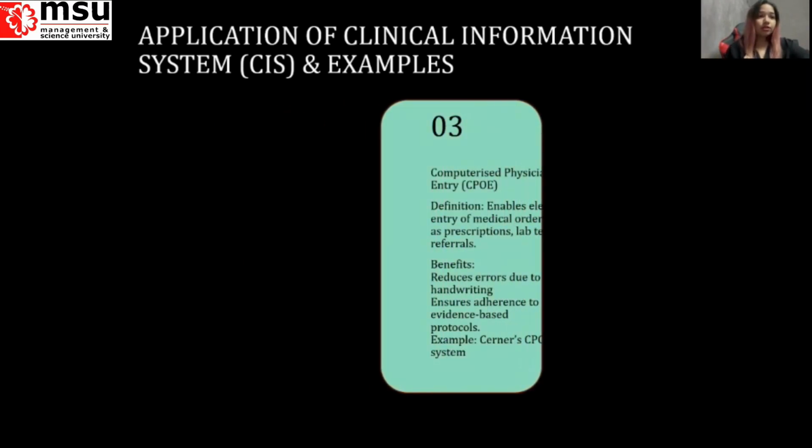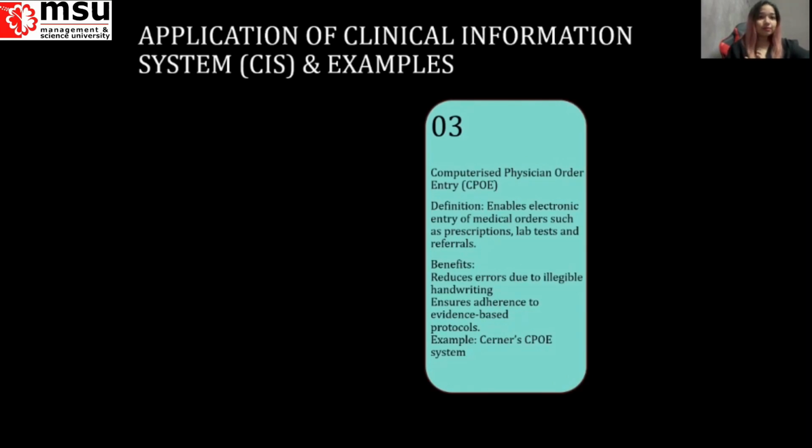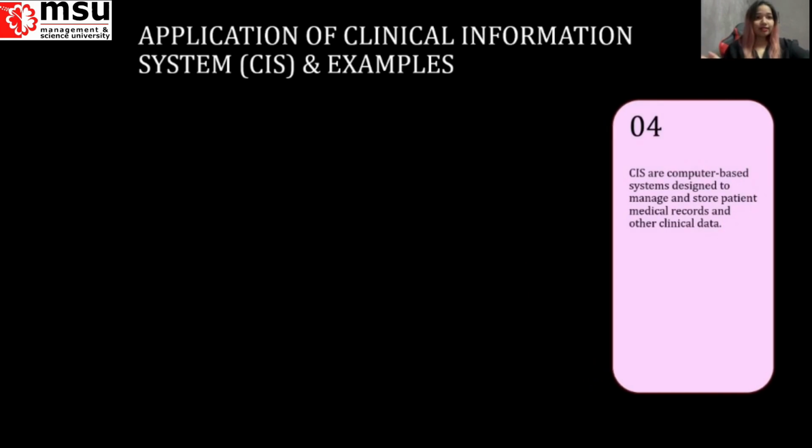The second one would be computerized physician order entry, which is known as CPOE. CPOE allows healthcare providers to enter medical orders such as prescriptions, lab tests, and referrals electronically. This can actually reduce errors, especially errors related to illegible handwriting that cannot be understood, and ensures that the orders are consistent with evidence-based protocols. The example would be Cerner's CPOE system, which assists healthcare providers in ordering medication, lab tests, and other services directly through their software. The third one would be mobile health, mHealth applications.